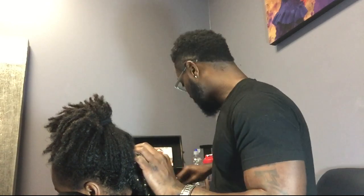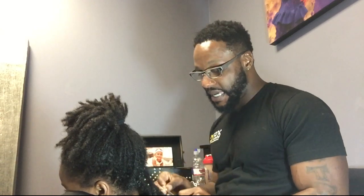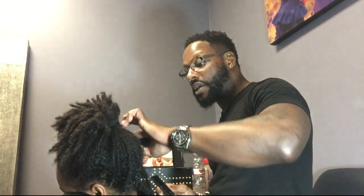So a lot of times, like they teach you in school, it's best to start with a patch test. Start with the weakest link at the bottom, in the corner of the nape of the neck back here, and put some color on it. See what that lock does. If that lock changes, then you have a decent porosity in your lock, and you can go ahead and continue with your coloring process. Again, whether you get a box color or anything, each level of color means you have to start with bleaching the hair, because you're coming from the darkest pigment, which is this natural melanin tone.